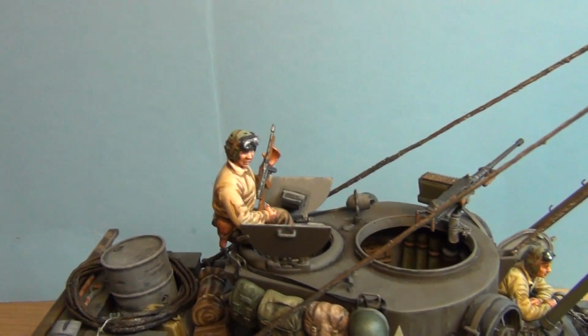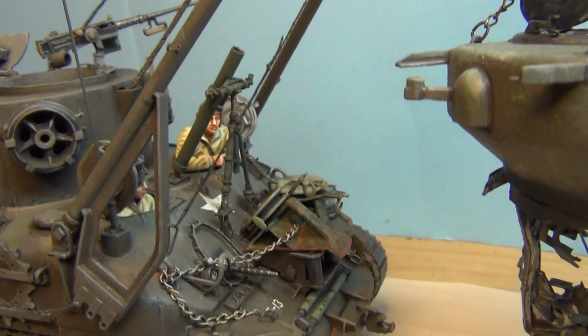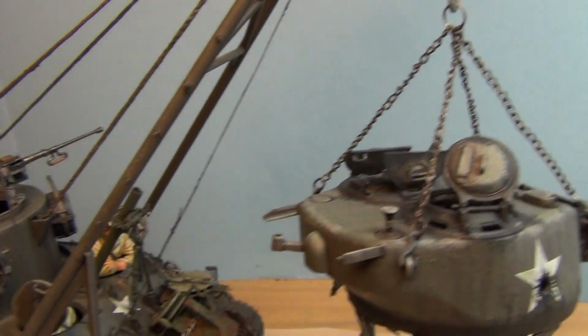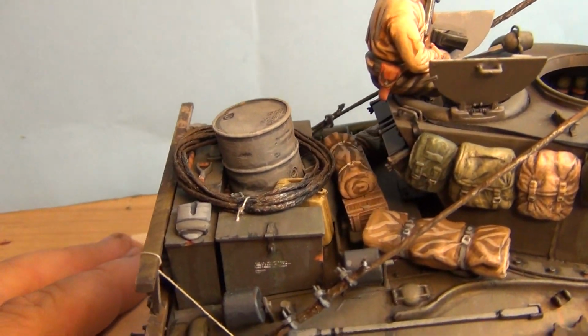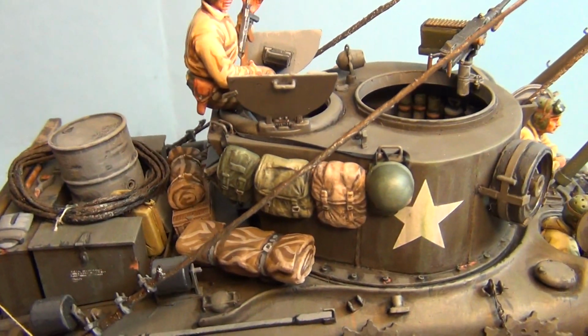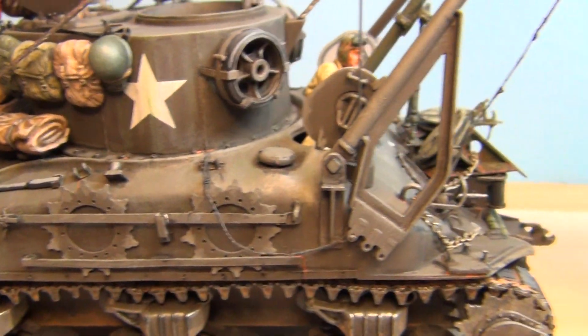Pretty good. There's the figure from MiniArt I added, and the Tamiya figures up front. There's the blown up turret hanging from the hook. All the stowage in there, the ladders, the drums, and everything. Packs and a helmet hanging off the side of the turret.